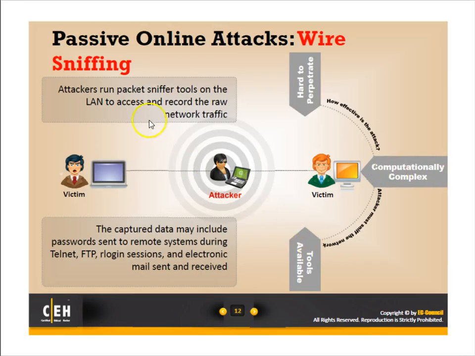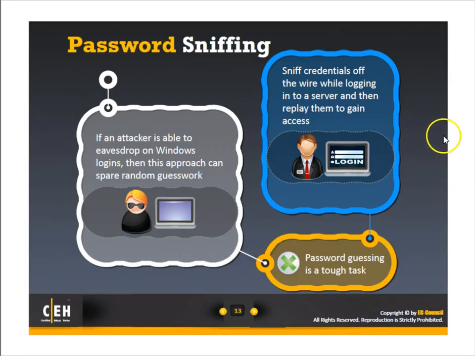So the different types of online passive attacks, one of them is wire sniffing, which you probably have seen before. What tool would we use for something like this? Yeah, Wireshark. That would probably be the easiest thing to use. And we would want to see if we were able to capture any passwords or interesting information along those lines. Whereas if we're looking for password sniffing, unless it's sent in the clear text, it might be tough for us to actually get the password from any way that we're able to get it.